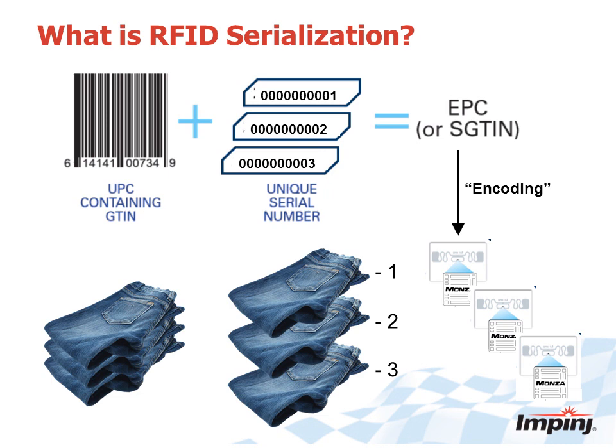That tag includes really two elements. One is a little antenna that's embedded in the tag, and then a tiny chip from Impinj called a Monza RFID chip that actually stores this serial number, this SGTIN. There are two big terms we're using here. One is serialization, which is the management of serial numbers to enable us to have unique numbers for each item, and then the encoding process, which is actually putting those unique numbers into the tags that go onto the items.